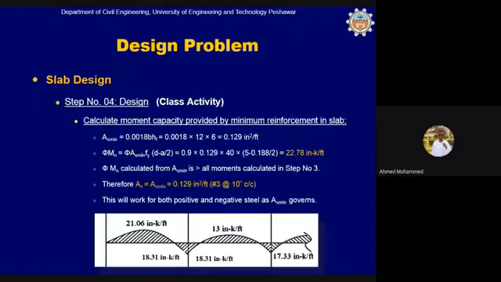Sir, the assumption of height of the slab is usually 6 inches, or according to what? Yeah, it depends on the span length of the slab. In all the cases that we've discussed so far, the slab span length was 10 feet. So for 10 to 12 feet, it is good to assume slab thickness equal to 6 inch, for one-way slabs. If it is more than this, if you remember, in the last lecture we did a case study, and in the case study, when the slab length increased to 15 feet and 20 feet, then the thickness of the slab also increased up to 8, 9 and 10 inch. So it depends on the slab length. Okay, yes, sir.